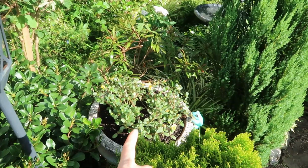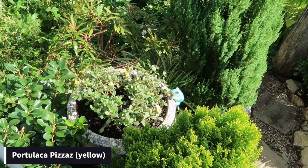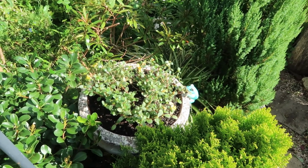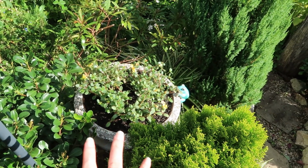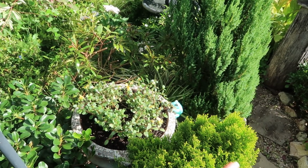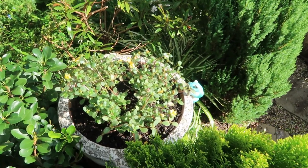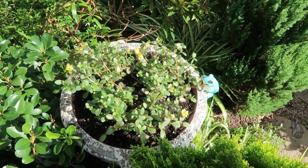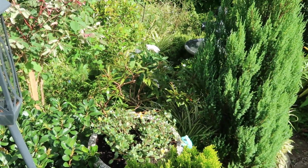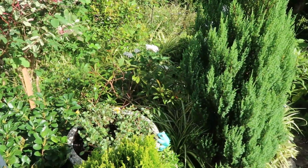And so these here are actually just recent plants that I've popped in maybe a day or two ago, so they are still definitely getting established in their position here. So this pot has been empty for a little while. I had pansies in there, I think, for a few months, and then they eventually went over. And so I've popped those yellow portulaca in there. They'll take a couple of days just to bed down, and then they should look really gorgeous. We've got the white of the star-cluster panthers through there.